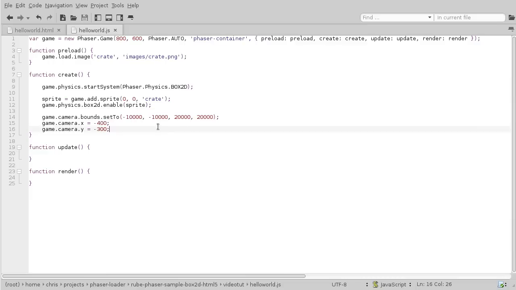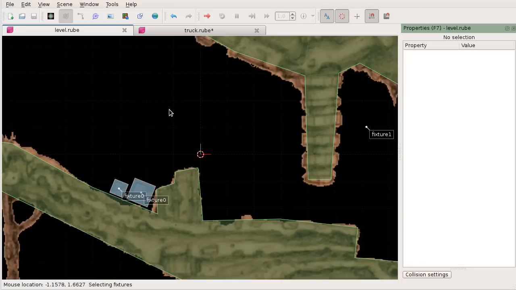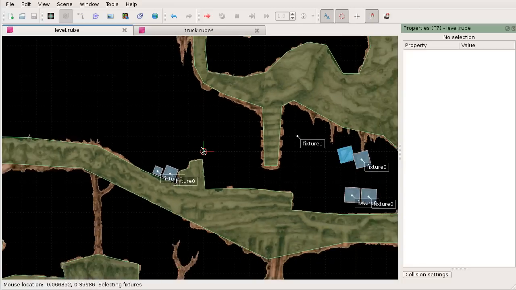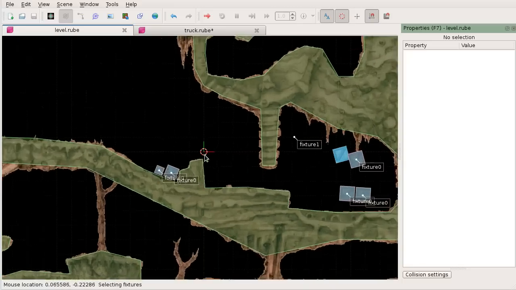It wants to keep itself within a certain region unless you do something like this to say that it's allowed to go to huge distances away from the 0, 0 point. Anyway, now when I do that, we can see that the 0, 0 point of the physics world is in the middle of the screen, so that'll make things a little bit easier when I'm loading these scenes in, because that's going to be this point here in my Rube scenes.